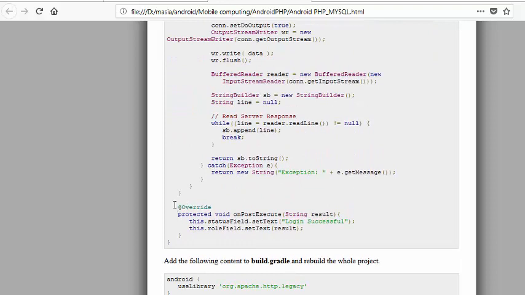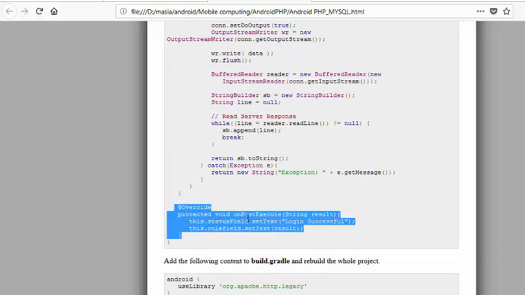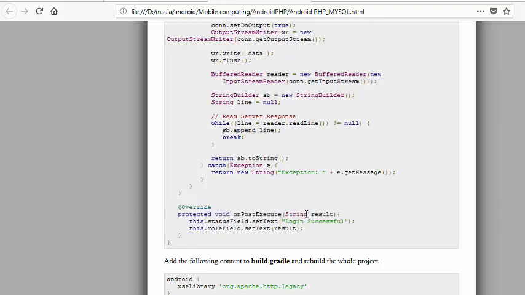And at last we have the onPostExecute method, which receives the result. This string tells us that if the status is successful, it shows login successful, and it sets this text in the result.